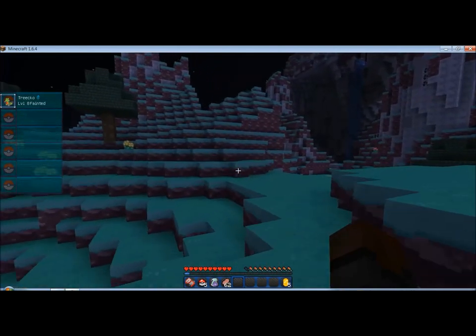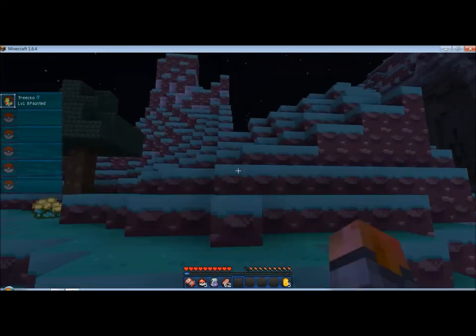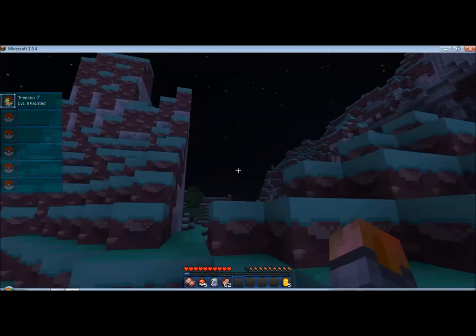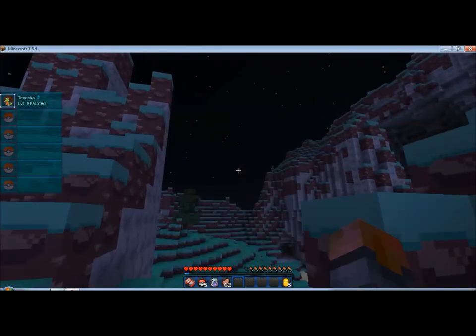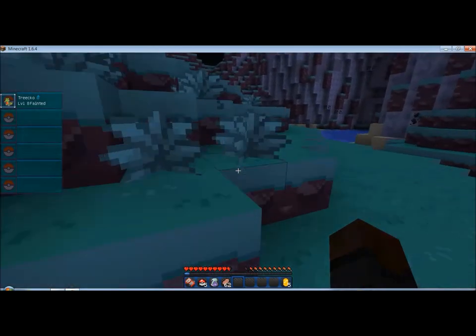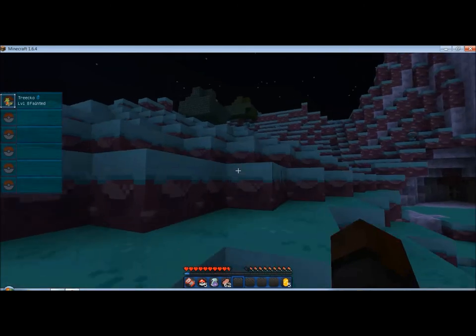What is that up on the hill? Whatever that is, it looks BA. Michael, I love the terrain here. The terrain here is so cool. What is? The terrain on this is really cool. Oh my gosh, there's so many Pokemon that I don't even know of.